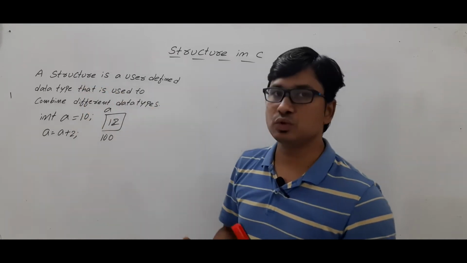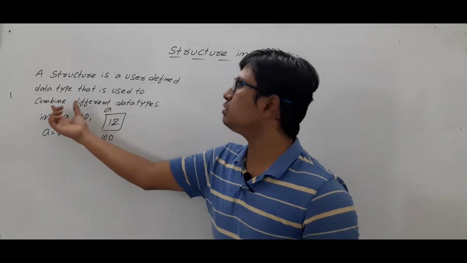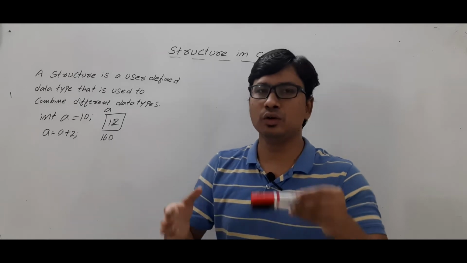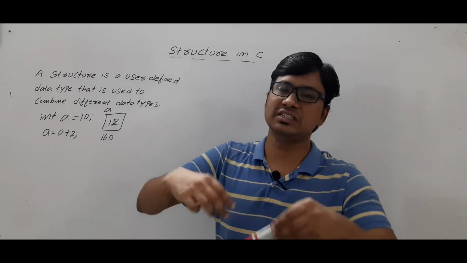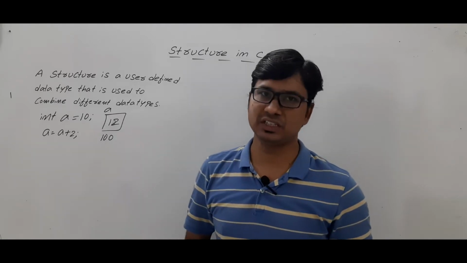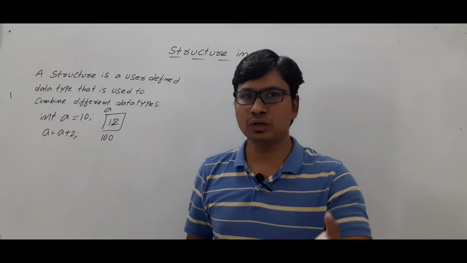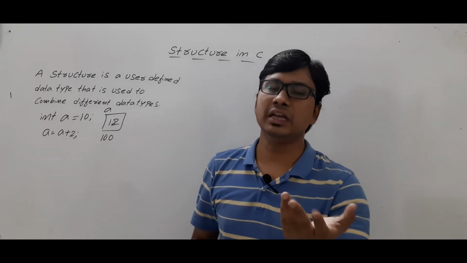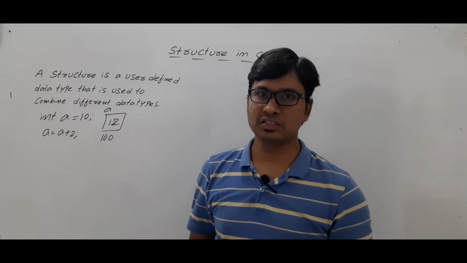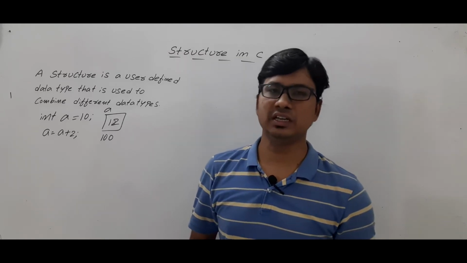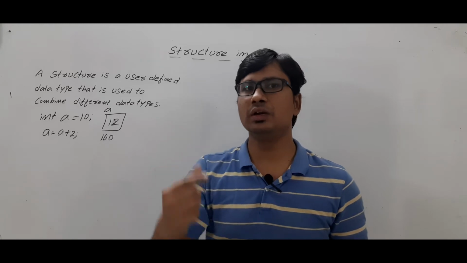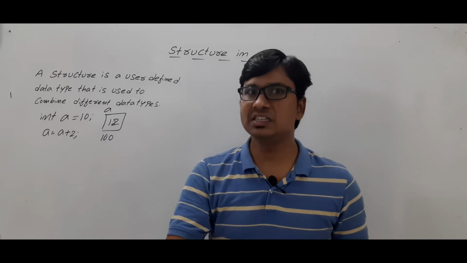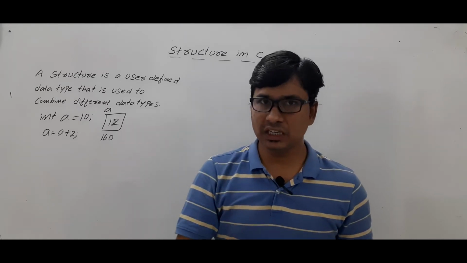A structure is a user-defined data type that is used to combine different data types. If you want to store or group different data types in a single data type, we can do that with the help of structure. Now let's take that I want to store the student information such as student roll number, student name, student marks, student percentage and student age. Now look here. The student roll number will be an integer. Student name will be a character array. Student percentage will be a float data type. And student age is an integer.